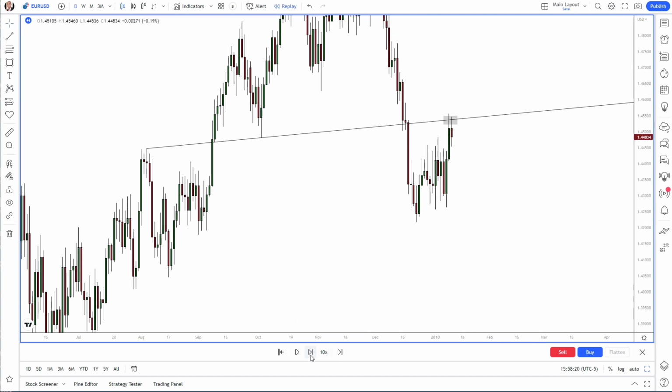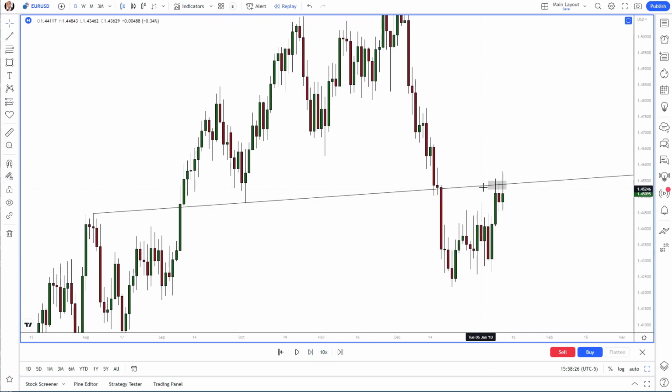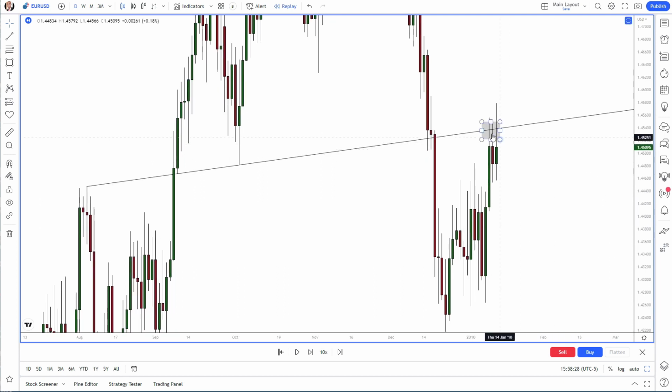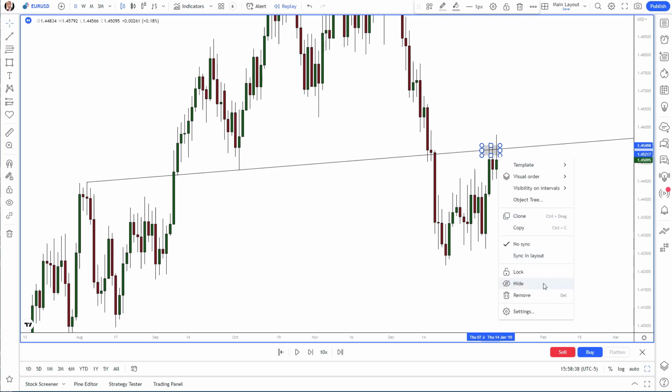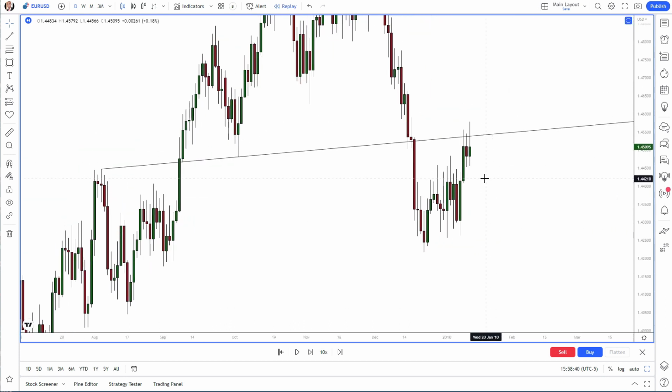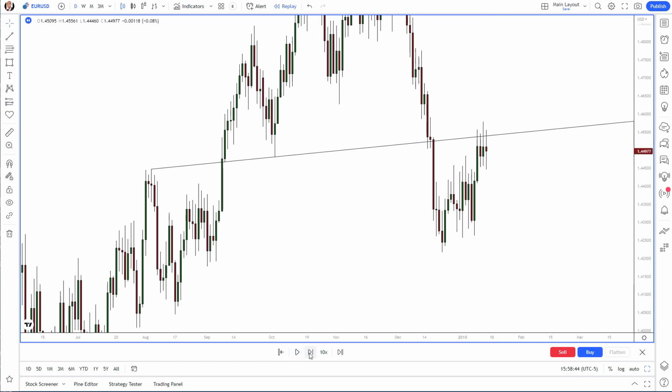That's our entry, and you see how the market respects that. Okay, it makes another attempt. You see this? Say we're short here, but that's okay. We got our stop all the way up here. The market makes another attempt, but it's still respecting this trend line. It's not closing above it. Okay, let me remove this. It's not closing above it, and that means that we're still safe in this trade.